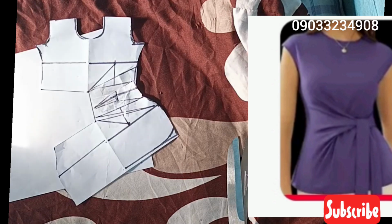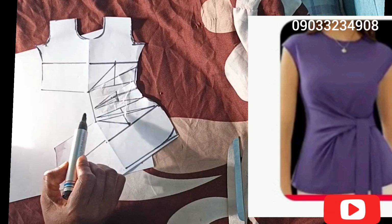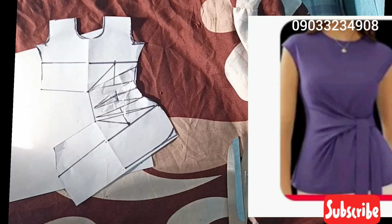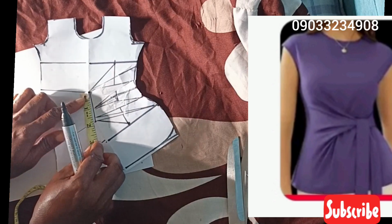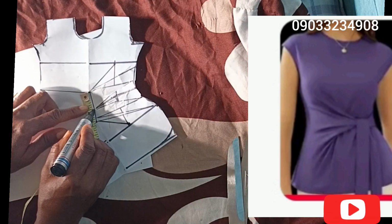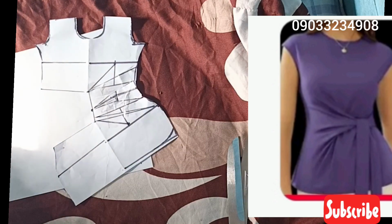So now I'm going to measure. We are done. Like this, you are done with this style. Now you are going to measure from here to here. How many do I have? I measure from here to here and I have 2 inches. So I take the midpoint, which is 1 inch. Can you see? I take the midpoint, which is 1 inch.